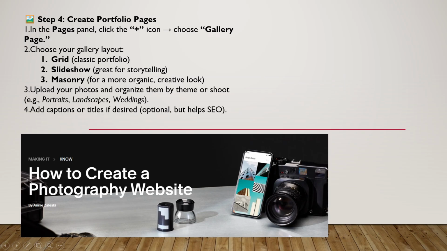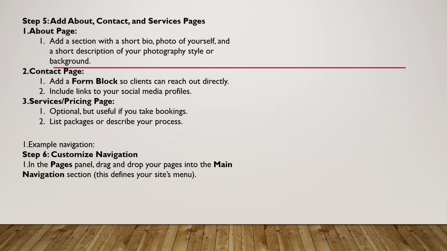Add your essential supporting pages. On the About page, include a short bio, a friendly portrait, and a sentence or two about your approach. On the Contact page, drop in a form block so inquiries land in your inbox and link to your social profiles. If you offer bookings, create a services or pricing page outlining packages or your process. Organize everything by dragging your pages into main navigation so your menu is short, clear, and easy to scan.